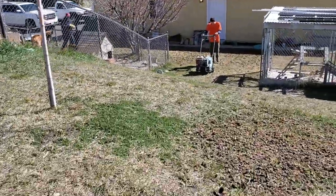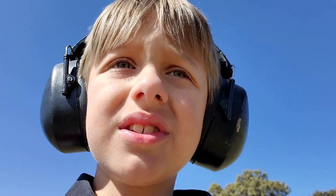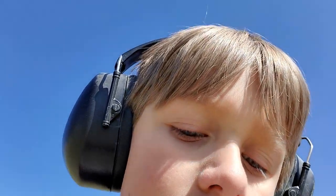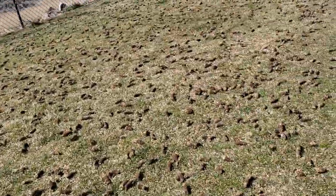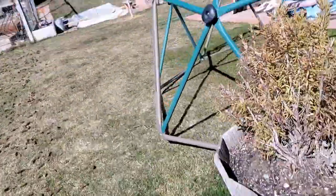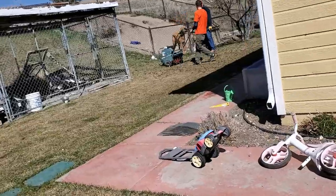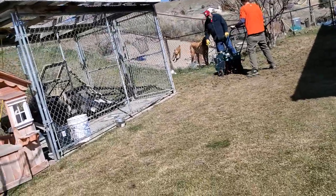Aerating, even though it's only been 30 seconds. I'm going to put my jacket on and see how much progress they've made in that amount of time. I got my jacket on, and let's see how much progress they made. Ooh. See this, they're still trying to aerate the hill.